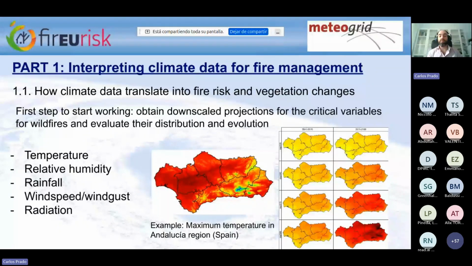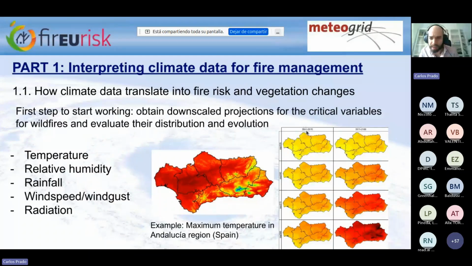This is an example of a project that we had in Andalusia region in Spain, where we calculated all this variable information and see the evolution in the future.